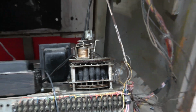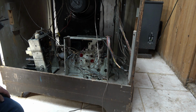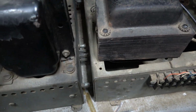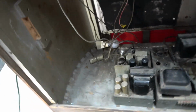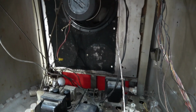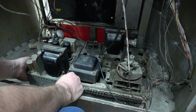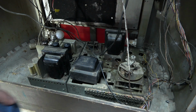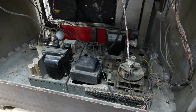I'm going to go ahead and put the two halves together and see what happens. I'm going to have to lay this down. I kind of don't want to do that because I want to be able to see if smoke's pouring out of this thing. And that's how they line up. I'll have to use two hands. Okay. There's one. It is now a complete unit. Bring up the power and see what happens.